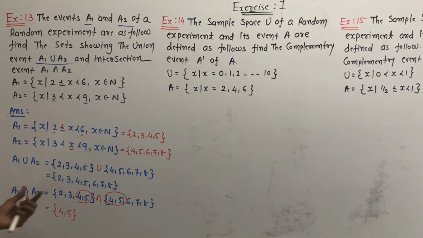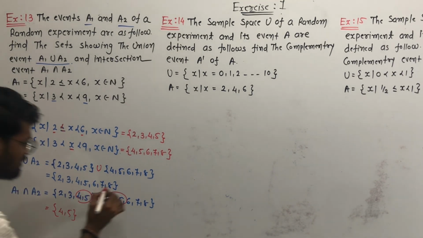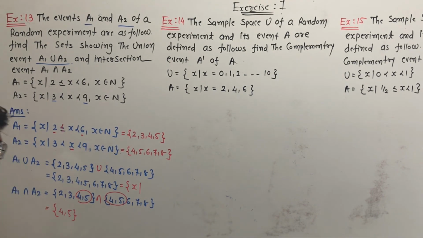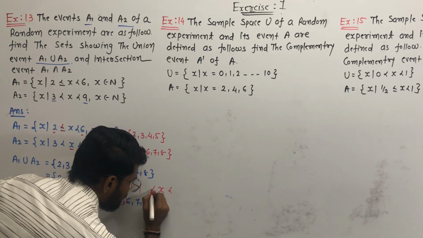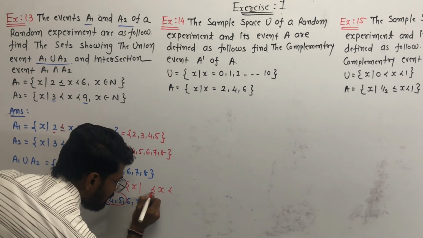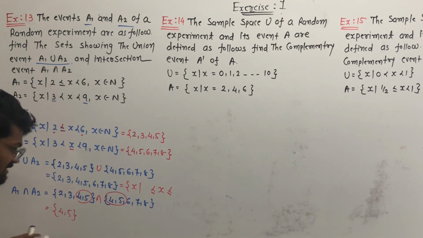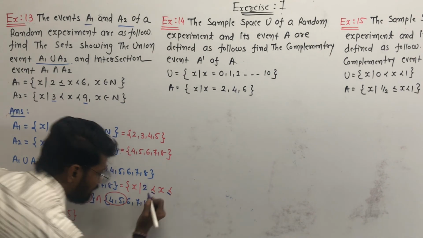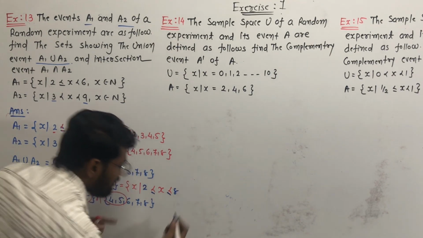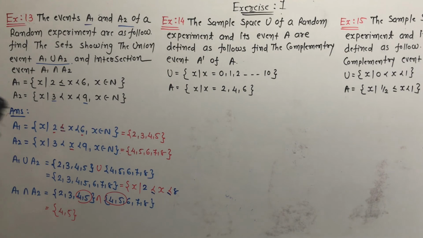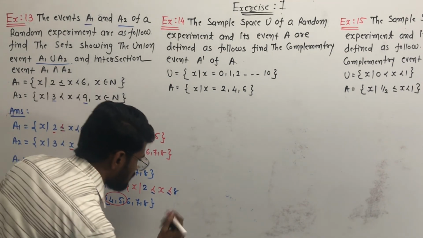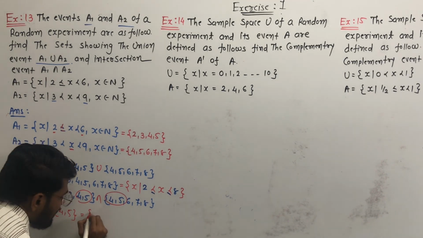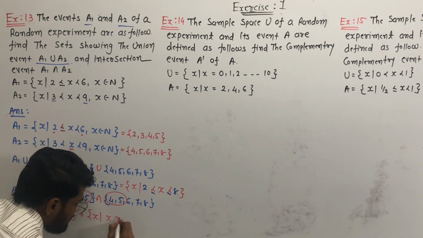We can write this answer in this form. The union is also written as the value of x, where x is in between, and if we put less than or equal to, it means 2 is included, and 8 is also included. Clear? Yes or not? Yes. Clear? So this is our answer in the second form. And here we can also write the intersection as x, where x is equal to 4 and 5.